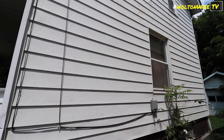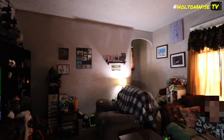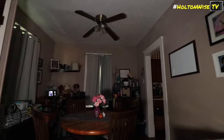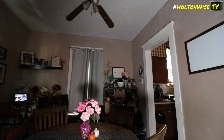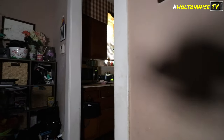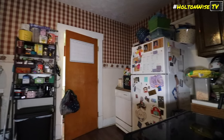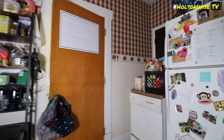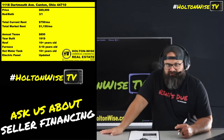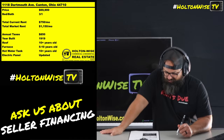$750 would have been a good monthly rent for this property probably about seven years ago, most likely when the current owner put the tenant in. This tenant probably got in on a one-year lease and has been month-to-month ever since. You get a lot of mom-and-pop landlords who do that — set it, forget it. You get a lot of people who don't realize that rents have been going up in Ohio dramatically over the last several years. Right now, market rent on this bad boy: $1,150 a month. They should be getting $1,150 a month for this $69,900 house.